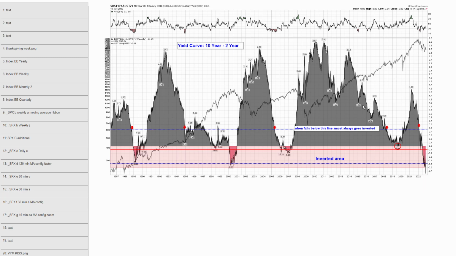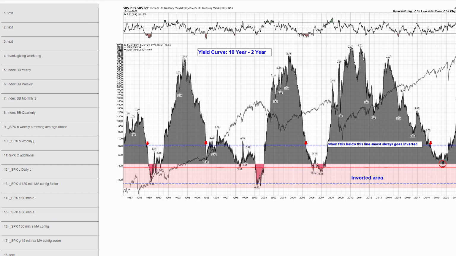Next. Chapter 46, here's the yield curve. This has been all in the news lately. Again, the yield curve went negative back in March, April of this year, as we pointed out, and it's just stayed negative so far. Take a look at this. In fact, last week it fell again, almost 33%. So it's back to levels not seen since the 1980s. Again, guys, a recession is coming. No doubt about it.